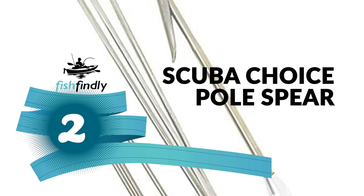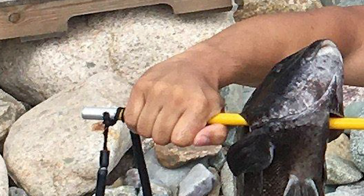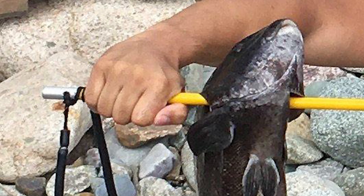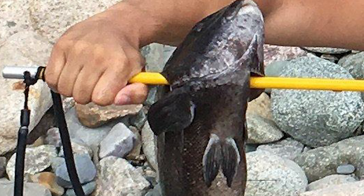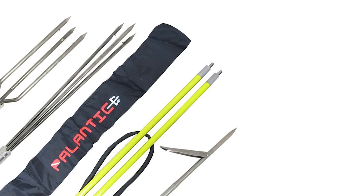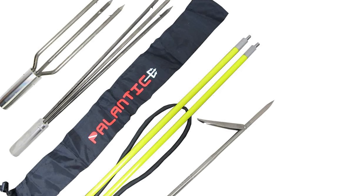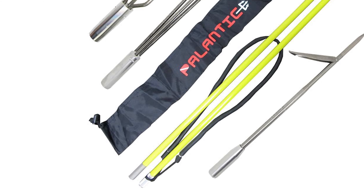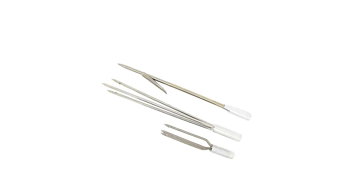Number two: Scuba Choice Pole Spear — the runner-up for today's video. This pole spear is made of fiberglass, is durable, and weighs 1.1 pounds. Measuring 5 feet in total, it breaks into three pieces to fit in your bag — two pieces measuring 24 inches and the tip measuring 12 inches — with an 8-millimeter diameter thread. It comes with a stainless steel barb attached to the three-prong paralyzer tip, and is suitable for beginners who like to fish in shallow water.